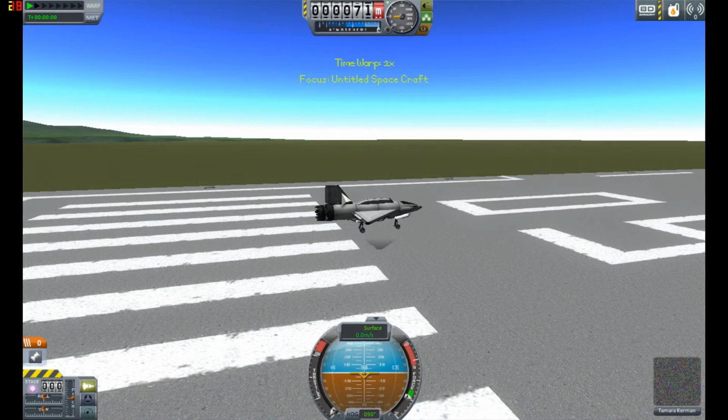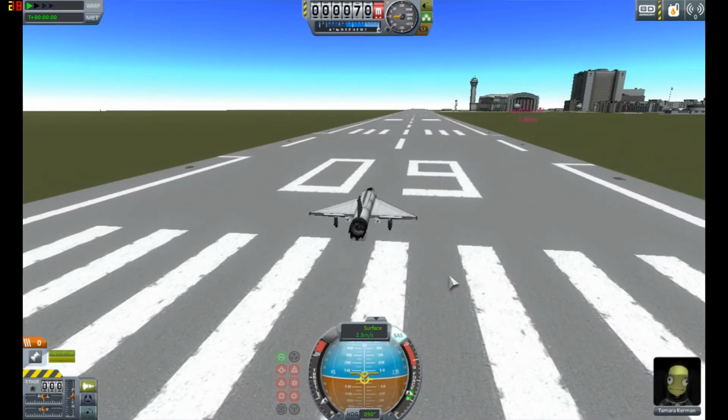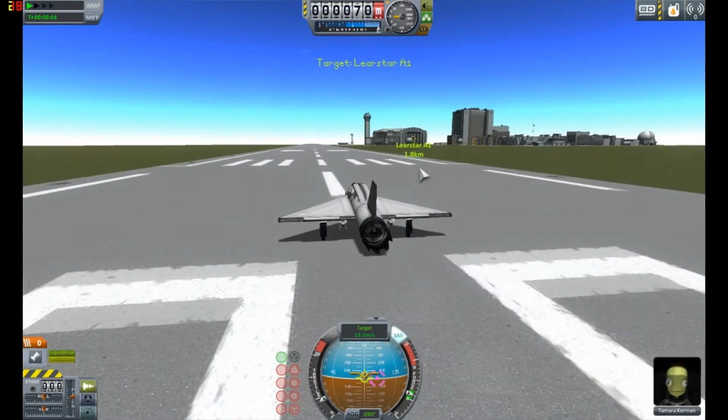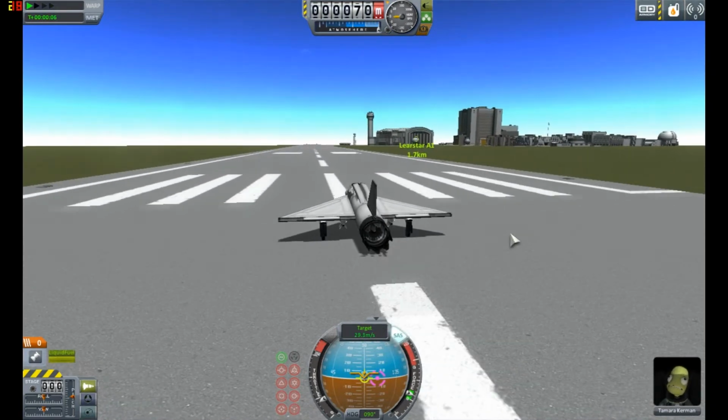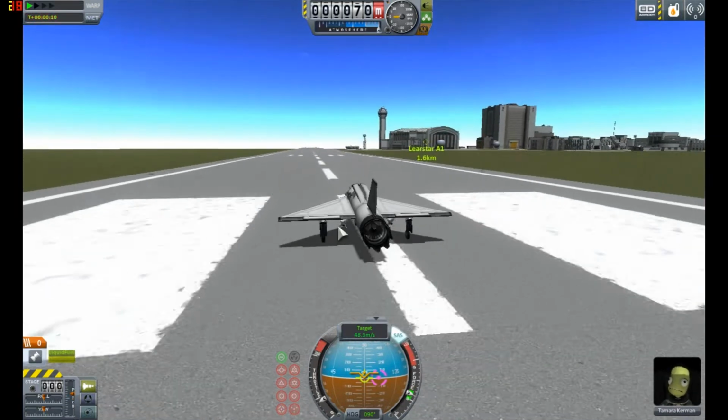Today in KSP, we're looking at BD Armory, and this is a really cool mod. It's really unique, and essentially, over here on the launch pad, we have the Learstar A1. It's a stock aircraft, and our goal right now is to blow the shit out of it.